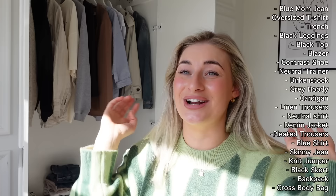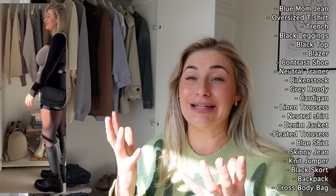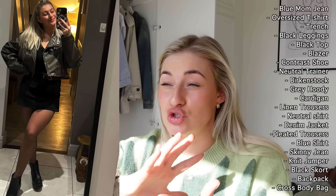Last but not least, we have a black skort. I added this in last minute so it took us a bit over 20 pieces — don't shout at me! Even though it might seem like more of an out-there piece for a capsule wardrobe, for me it's very wearable in everyday outfits, but it's also the thing I most often reach for on date nights or nights out. This one is so stretchy and comfortable, and I've incorporated more skorts into everyday outfits — they go surprisingly well with oversized shirts, blazers, oversized t-shirts, and sambas.